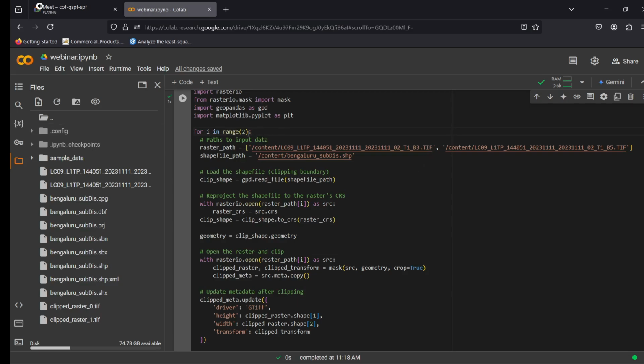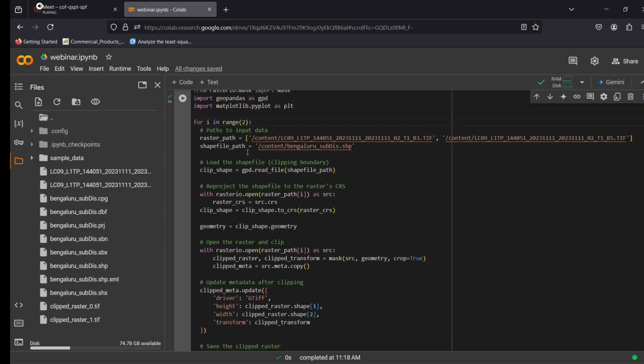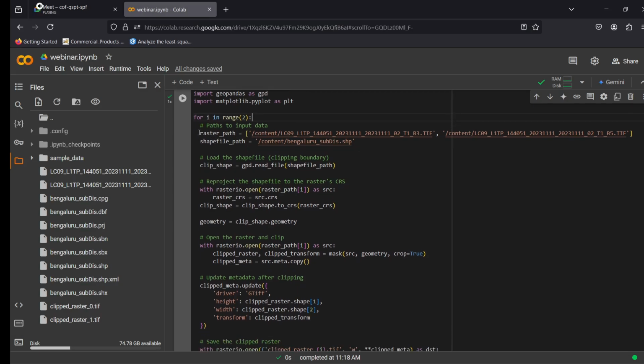So for i in range 2, that means first i becomes 0. Here I've created raster path. That is the path of these two raster bands. Just click on these three dots and then copy the path. Copy and paste it. Similarly for the other band you can paste it.